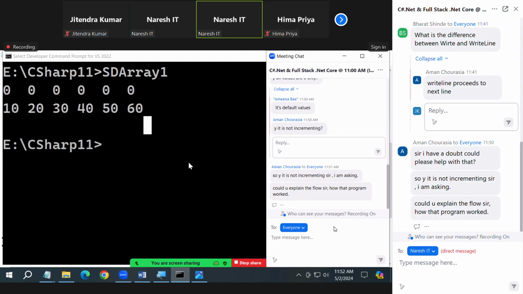For everything, there should be some logic implemented, either predefined logic or user-defined logic. See, how do you remember this point? Why is the computer not doing that? Why will the computer do that? If you ask me a question, why is it not doing, I'll ask you another question: why will it do it? Does it have a brain? Tell me, man. Does the computer have a brain? Or is your brain connected to the computer? No. It doesn't have a brain at all.